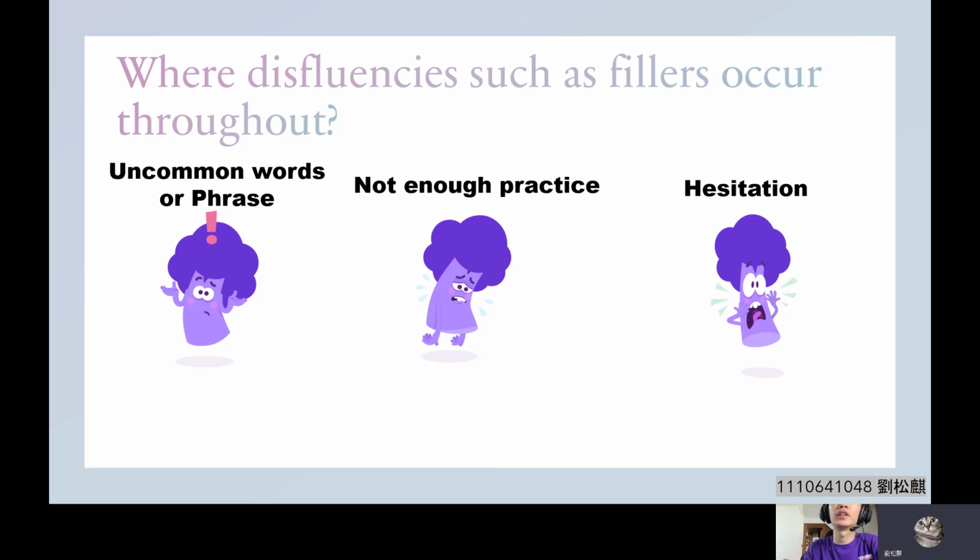Investigation of where disfluencies such as fillers occur throughout an utterance has established that they are more likely to occur before content words, such as low-frequency color names. However, Beattie and Butterworth came to a different conclusion when they investigated the distributional properties of disfluencies across a set of recordings of two-person conversation.